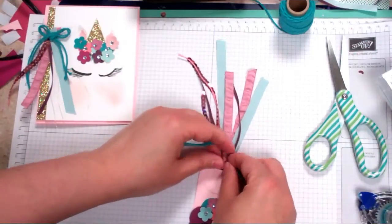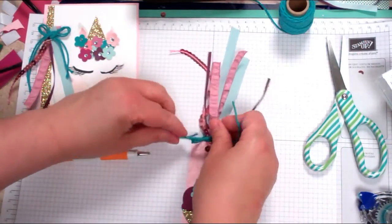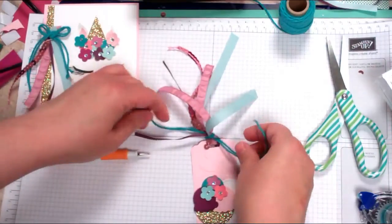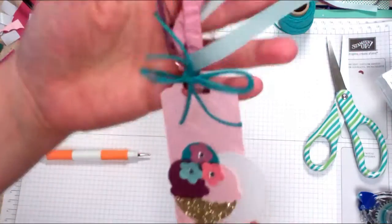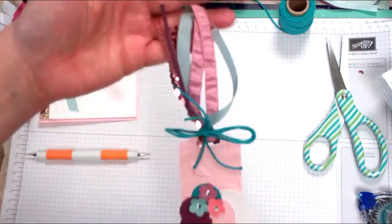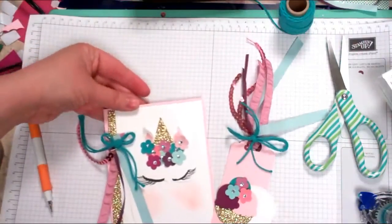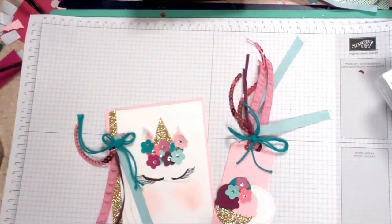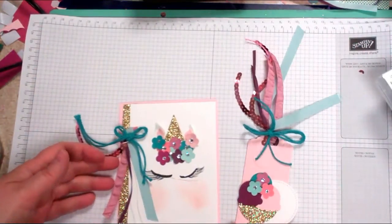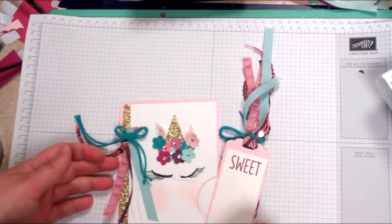Alright. Here, we'll tie a knot first. And look at that, it's like hair. I love it. Like that. Isn't that cute? And it's just so fun. And so, here you have the little set together. Put this in an envelope, put this on your package, and who wouldn't want to get that, right? It's sweet. It's so cute.